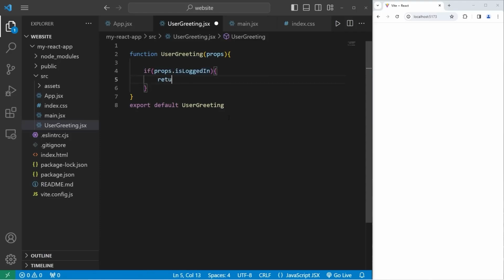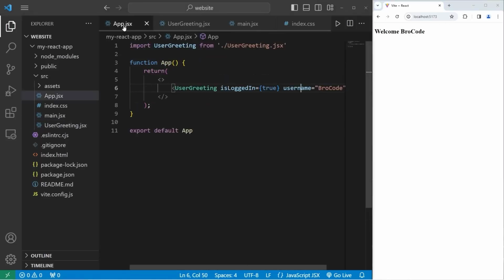If it is, then let's return an h2 element with text of welcome. I'd like to include some JavaScript. I'll use curly braces. Let's take props.username. Let's see if this works. Welcome brocode, or whatever your name is.